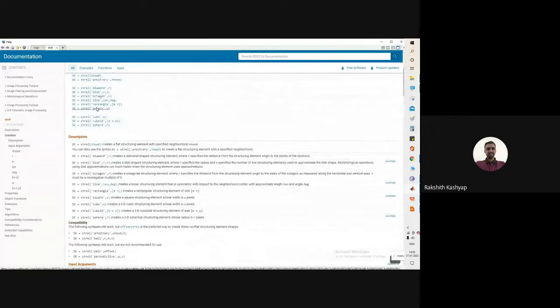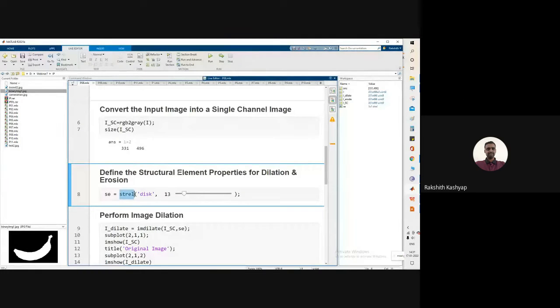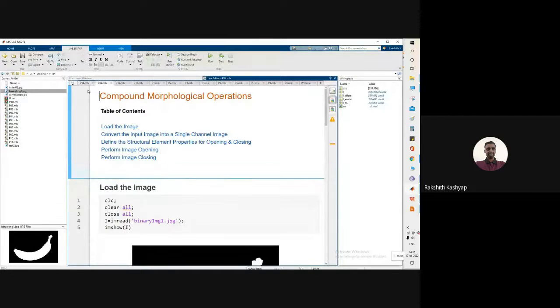Based on that, you can easily take a call on what parameters you have to apply, and you can try and test out how the resultant value looks. If you still feel you need more fine tuning, you can again change the values as per your requirement, and you can easily bring the result in a very simple way. So that is how you can make use of the structuring element to achieve your output in a very simple manner. Now coming on to the next part, where we are focusing on the compound morphological operation.